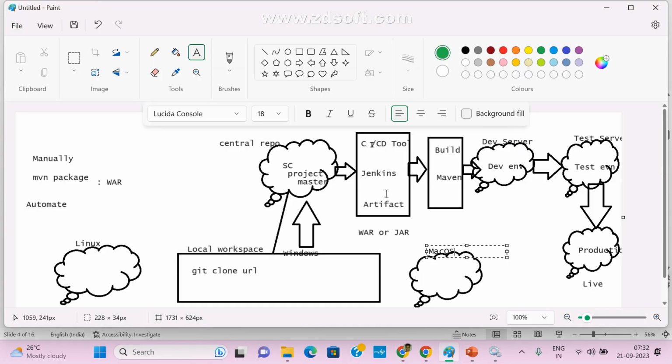Now if I want to integrate Maven, or I want to integrate Git, we need to integrate a Git plugin and a Maven plugin. If we have Ant, we can integrate it, or if I want to integrate Gradle, no need to do anything externally or manually. Jenkins provides many plugins. With the help of these plugins, we can easily integrate other tools and happily work with them. This is one of the main advantages of Jenkins.